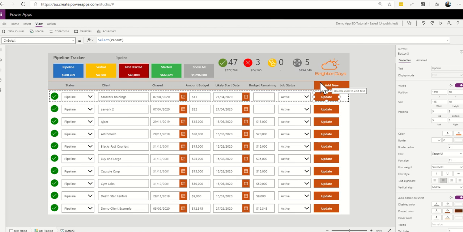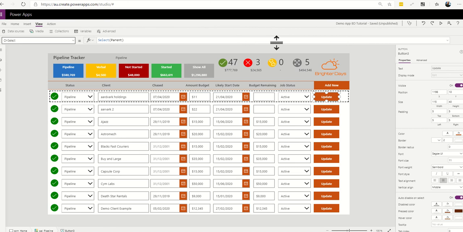Now, in the last session, we did a form under the Add New, and what we're going to do here is a Patch. With a Patch, I can submit specific columns of data to my data source. I don't have to submit the whole thing, and I can string multiple screens' information with different fields from different screens across my application into the same Patch statement. That's different to a SubmitForm, where a form only consists of one screen, although you can use variables inside that form to update values that may come from other screens. But the flexibility of Patch allows you to do a lot more with it. It also has a downside, which is that you have to code it yourself, so you've got to write your own things.